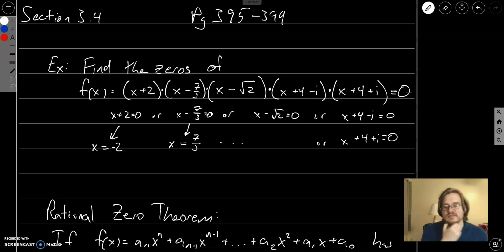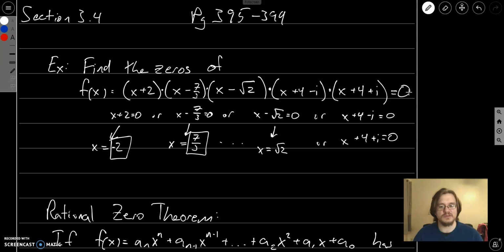Now, sometimes the roots, the zeros of a polynomial, are going to be integers. So here we have negative 2, this is an integer. We could have it be not an integer, but still rational, as in an integer divided by an integer. These are still nice. Or, for instance, here x is going to be equal to the square root of 2. The square root of 2 is not rational. It can't be expressed as an integer divided by an integer. So these are maybe not quite as nice to work with. They do exist, they can happen.